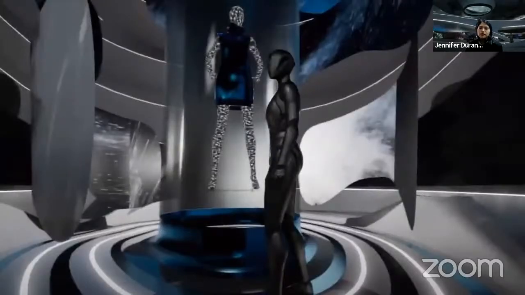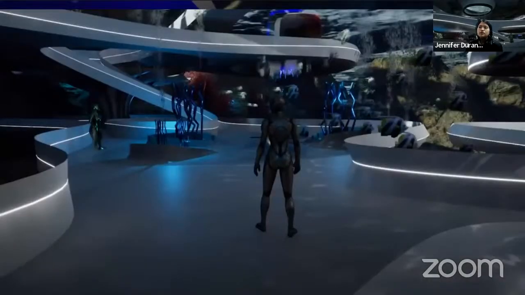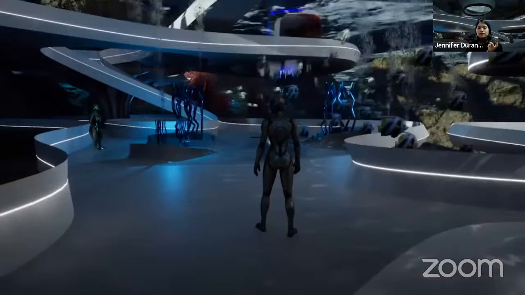Here you can see how the space is looking. Here is our garden for NFT sculptures. We can have different NFT sculptures from different artists. And people can go around the sculpture and see the scale of the sculptures, if they like, and if they want to, in the future, pursue buying some of these sculptures.